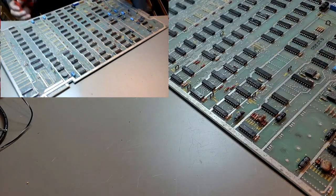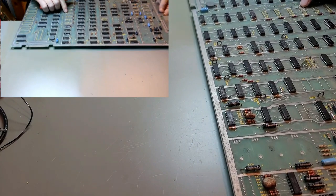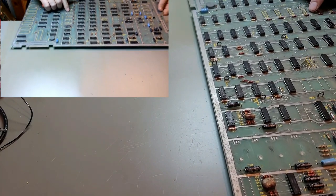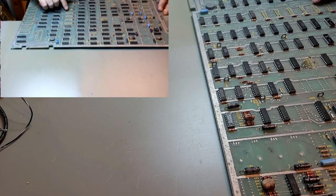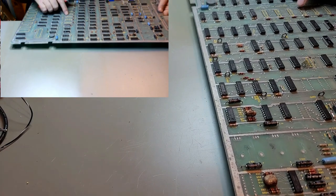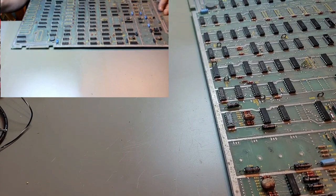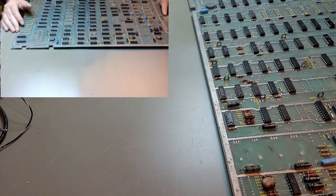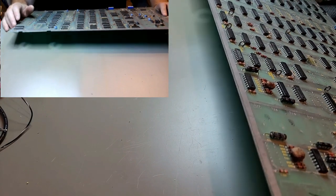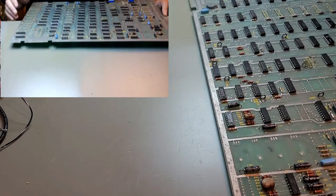Alright, all the RAM's cut out. So really, the only bad traces for the RAM, it's not as bad as I was thinking it was going to be. Probably going to have to run, you know, 4 or 5 jumpers. We'll see. So I need to remove the rest of those. And we'll remove all the pins, clean it up, test, and then we can start testing continuity, assuming I don't need to take anything else out. I think there's anything else on the board I need to remove.